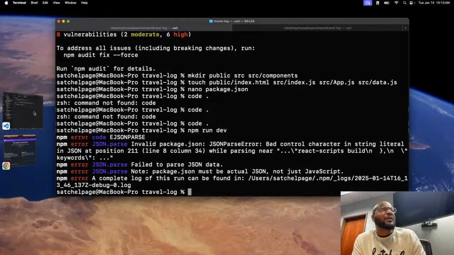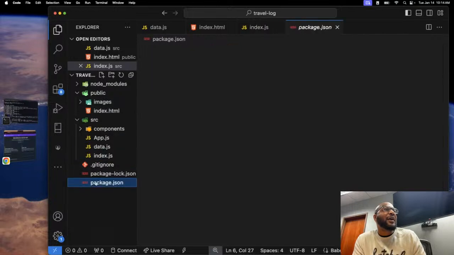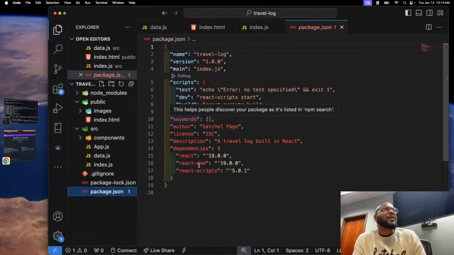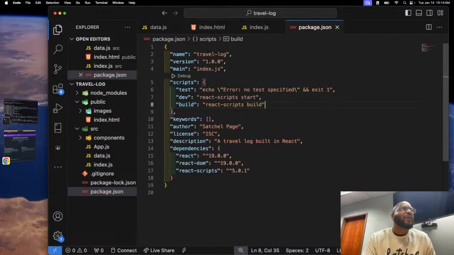So what I'm going to do is come back into my code and look in package.json. Oh, here's an error. See the error right here. I failed to see that when I was building this out. But here my build, again, this is a JSON file, so everything needs to be in double quotes. It appears that right here, I failed to close the quote.